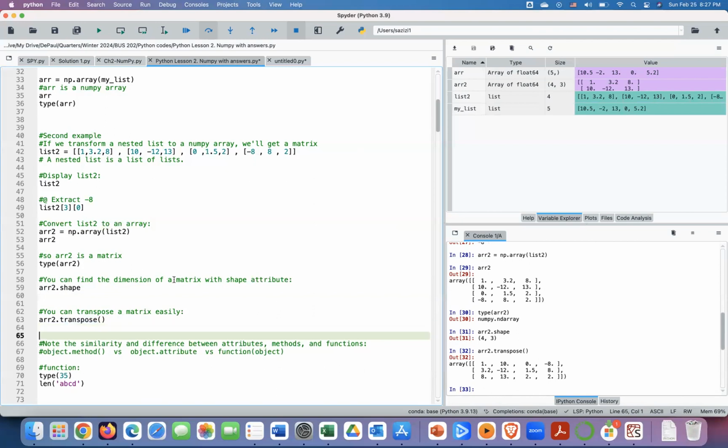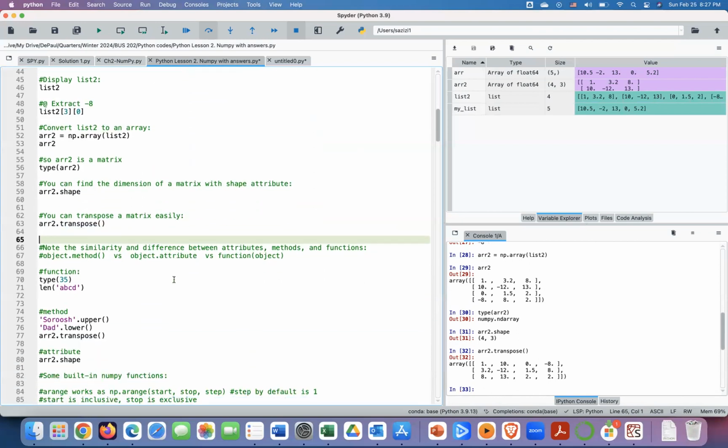Just as a reminder, let's see the similarities and differences between functions, methods, and attributes. For methods, usually you have some object, then dot, the name of the method, and then parentheses.